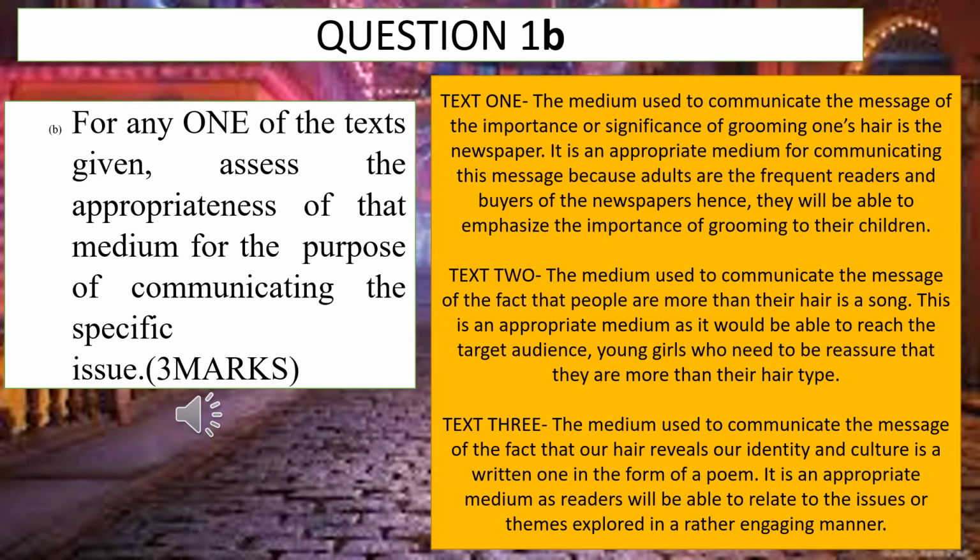Right, good. Text 3. The medium used to communicate the message of the fact that our hair reveals our identity and culture is a written one in the form of a poem. It is an appropriate medium as readers will be able to relate to the issues or the themes explored in a rather engaging and informative manner.